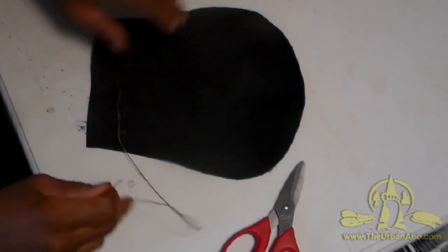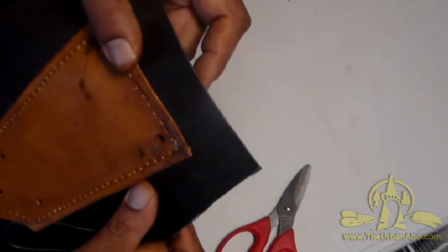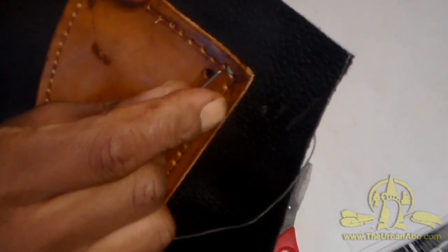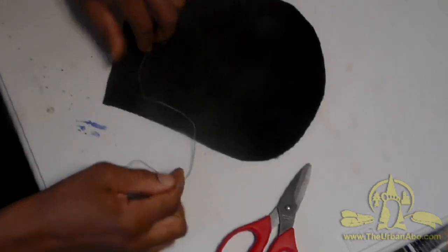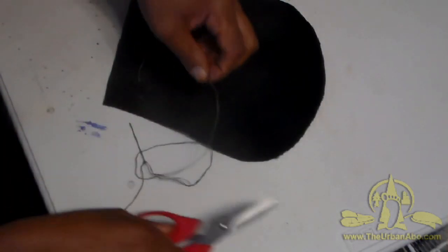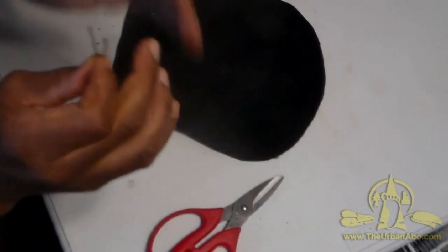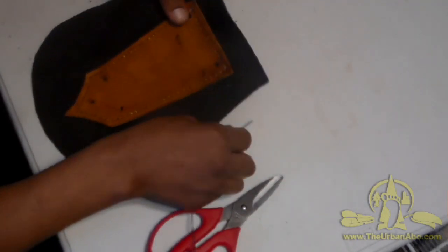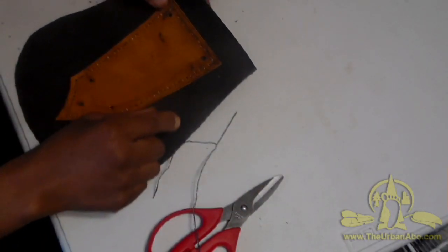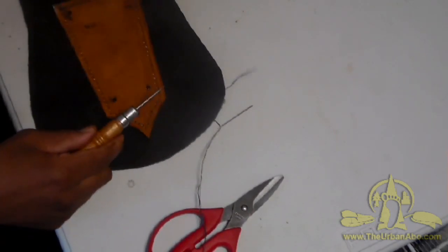Okay. So I'm doing a couple of passes, and that should just tack it down. For our intents and purposes, I shouldn't have to put a knot or anything like that. That way it should be easy to undo when we get there. So all I have to do is take this and snip it. And this is waxed nylon or artificial sinew. I like to use that. There's different grades of it at the leather store, which is where I get the majority of it.